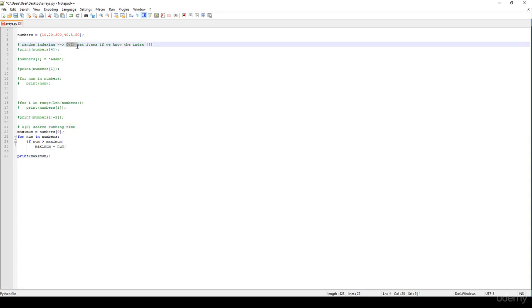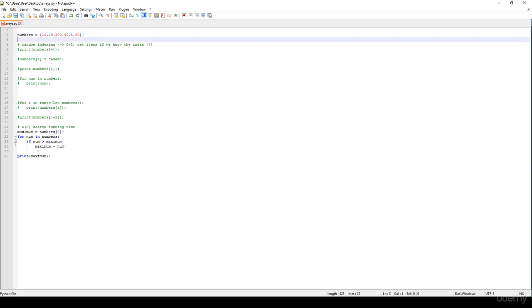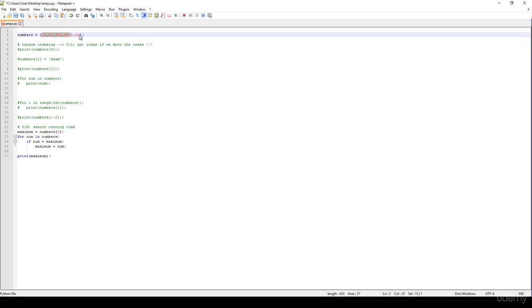You may pose the question that, okay, why did we discuss that it has an O(1) time complexity for getting the items? Because in this case, we know the index. We know that, for example, we would like to get the item with the index 2. But if we are looking for the maximum, of course, we don't know the index by default, so that's why we have to consider every single item. So we have to sequentially scan this one-dimensional array, and that's why the complexity is going to be linear.